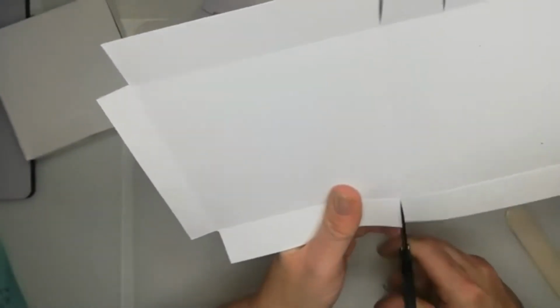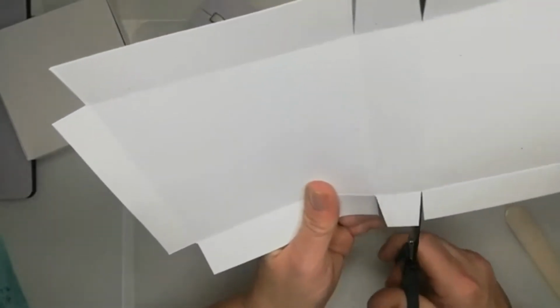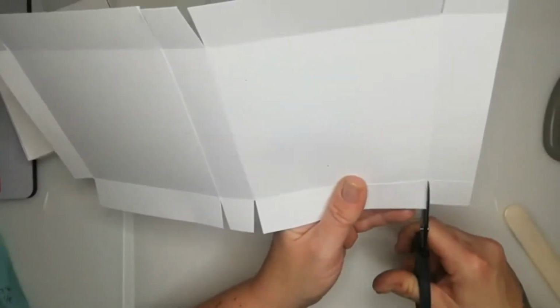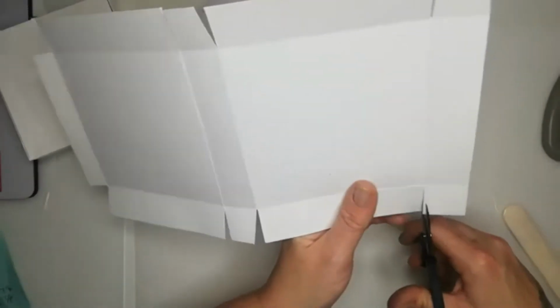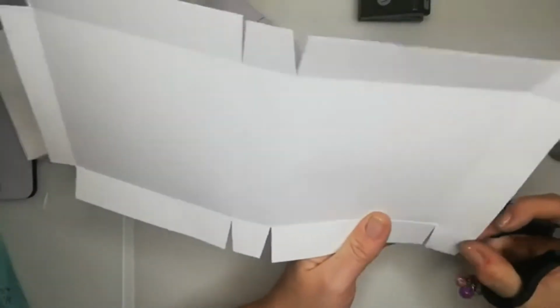Right, switch it around, do the other side. Take a little wedge out. And this one. You just need to pay attention when you're doing this because you don't want to accidentally cut away the wrong pieces. Easily done.